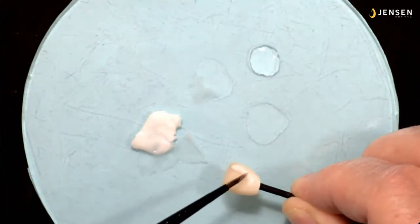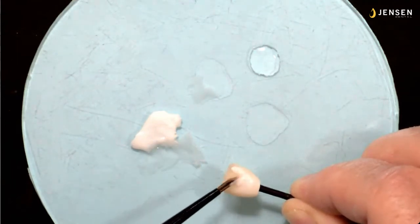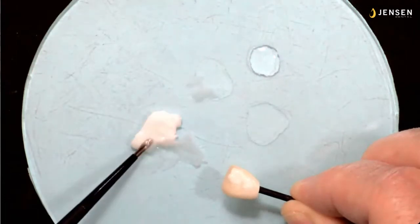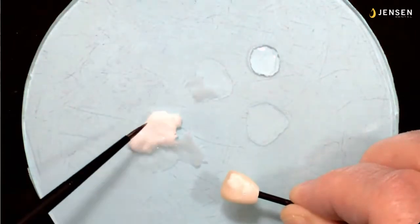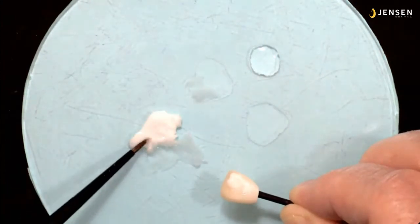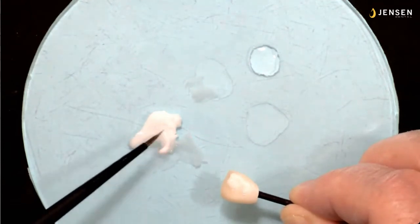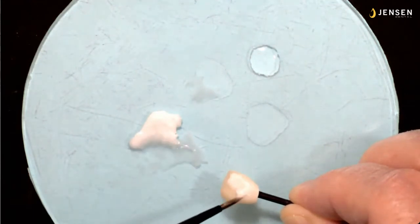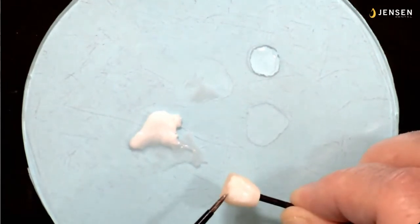Personally, if I get like 90-95% of the coverage and it's already the right dimension, I don't have to worry about getting it too thick or too thin. And while I'm talking about that, I want to mention that one of the biggest things that people do with structure in the beginning is they apply it too thick. Structure needs to be about 2 to 3/10 of a millimeter thick. You don't want it 6 and 7 and 8/10 of a millimeter thick, because then it defeats the purpose of the depth. You get all the depth you need in about the thickness of a business card or slightly more.